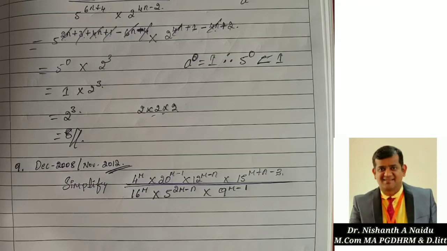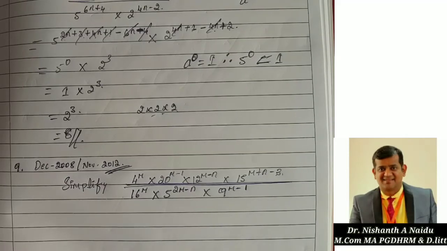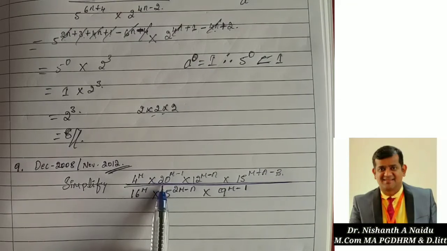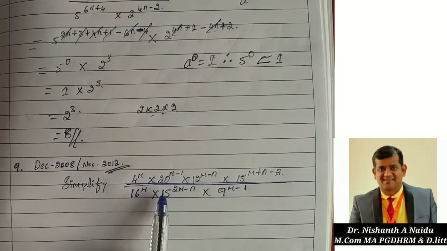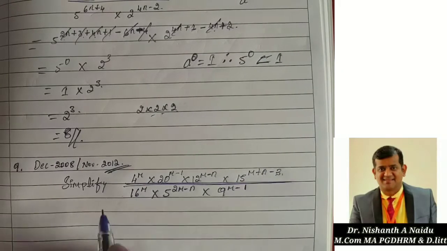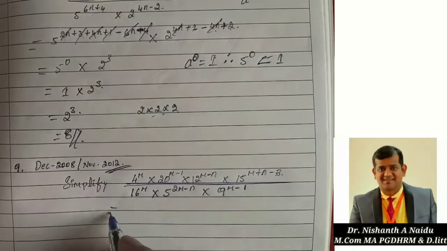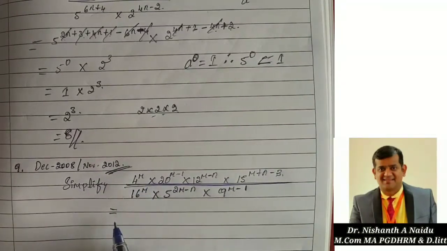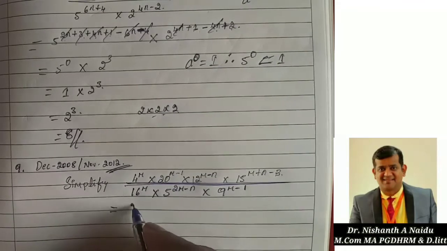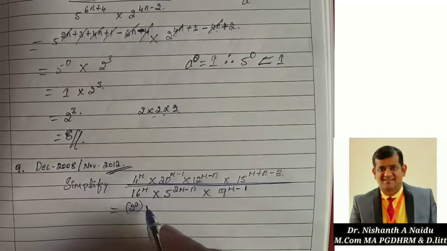So till now we have done so many problems where we have converted these bases into numbers with power values. So here also we have to do that. While converting, we have to make sure it is a common number. For example, look at the problem, 4 to the power m. 2 2s are 4, so that becomes 2 to the power 2 whole power m.